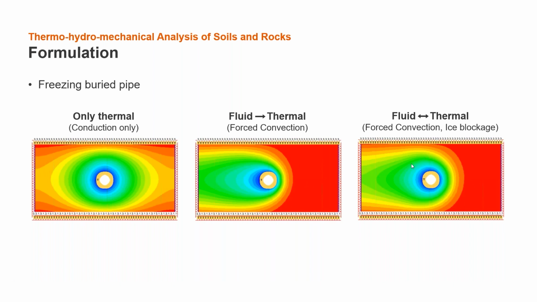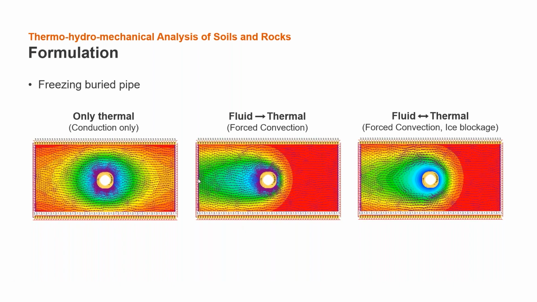And when you account for the effect of the temperatures on the fluid, we can see that there is an extension of the frozen zone vertically on the model. And here is the water flow in the model after the simulations. And on the third model, when we activate the both-way coupling, we can see that surrounding the frozen pipe, there's no water movement because basically all of the water around the frozen pipe was frozen and no water can flow.